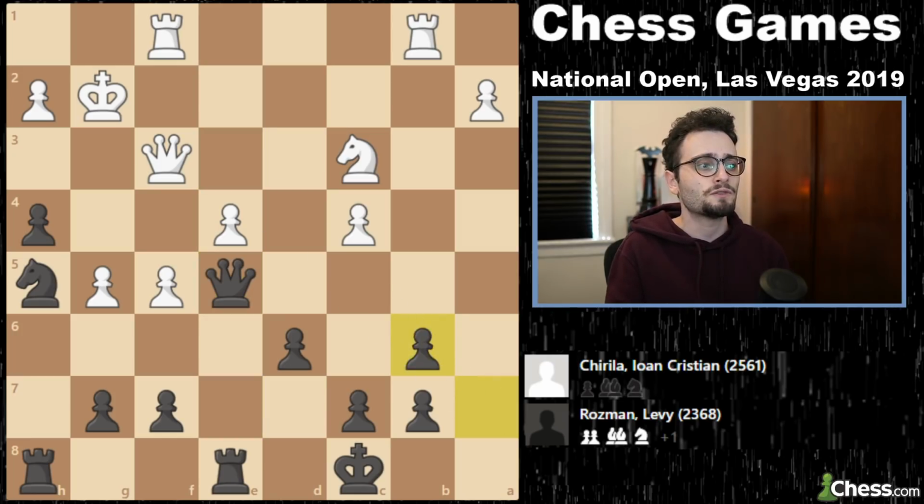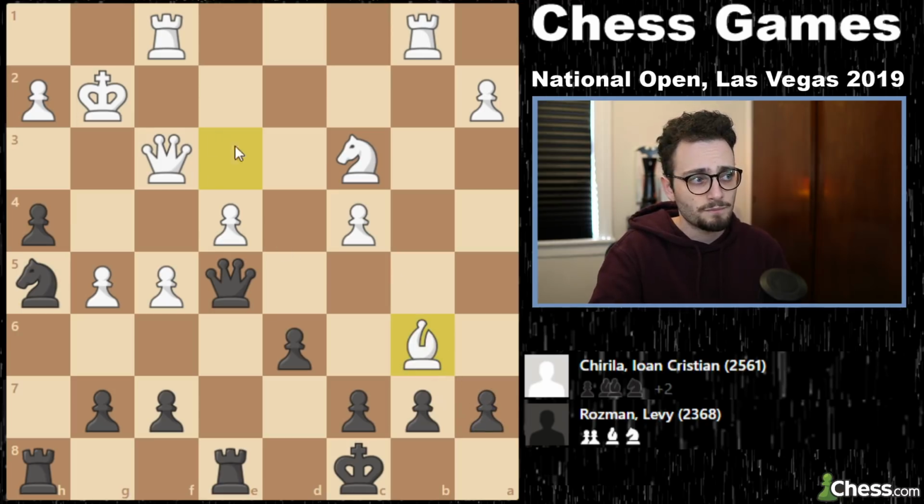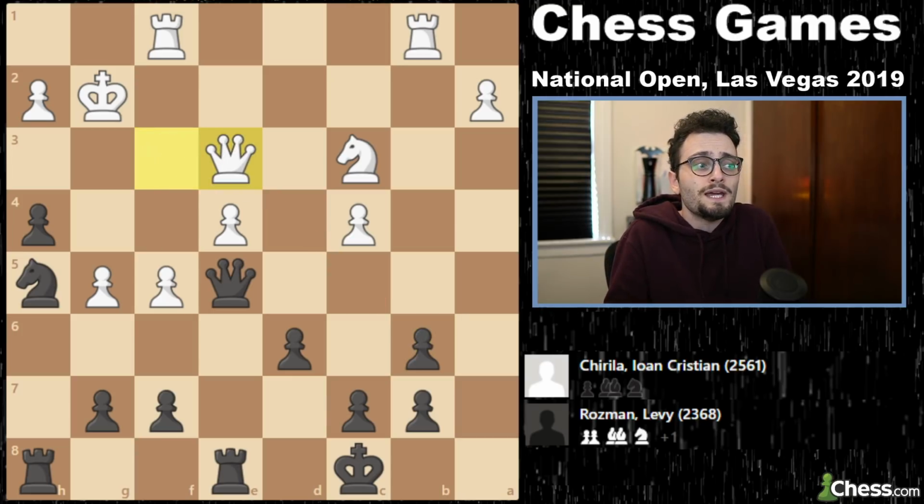Why does it hate it? Because after takes, queen e3, I missed this. This is what I missed. And he found it because he's a stronger player than me. He found just queen e3. Very simple move. He just found queen e3, and I have no entrance points. And then I realized that this is going to be a very long game.